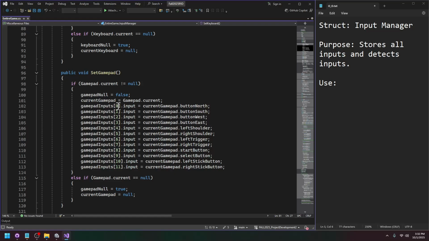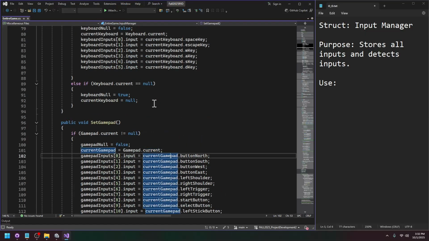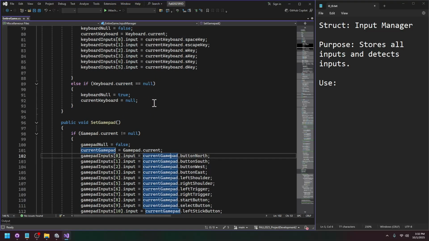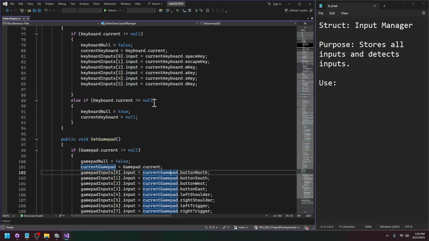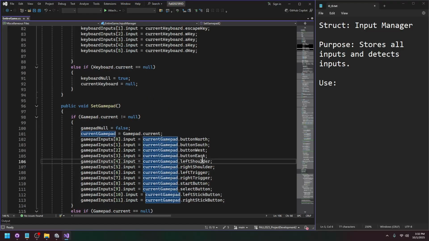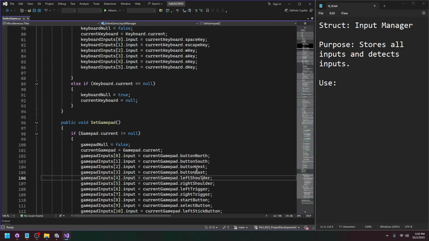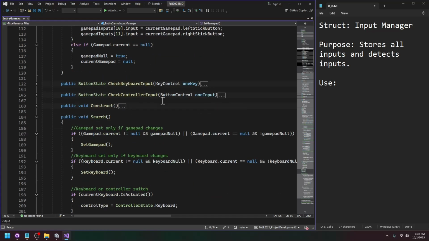And the gamepad is like a controller. Unity calls it a gamepad because the name for an input device is a controller because, well, that's what an input device is. It controls whatever. It's a controller. So gamepad, keyboard, main inputs. So all the inputs are in these two functions. So if you want to find a specific input, you go here.